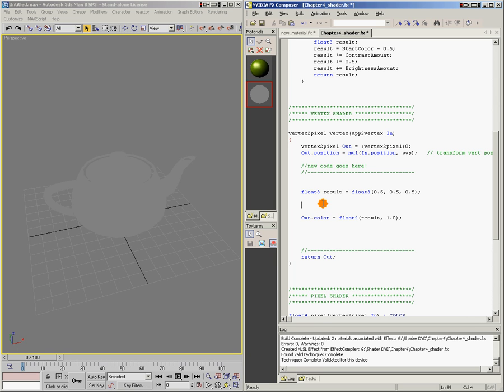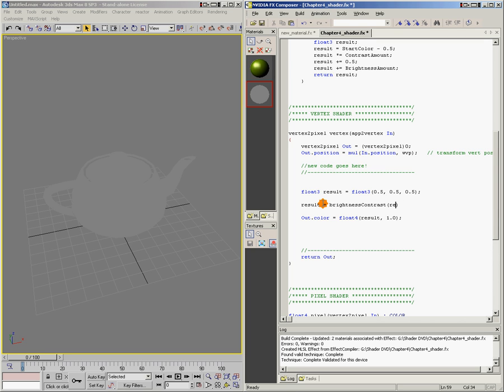Okay, so now we'll call our brightness contrast function, and we'll do that like this. I'm going to say result equals brightness contrast, call the function by name, and then I'll put some parentheses and fill in the values.